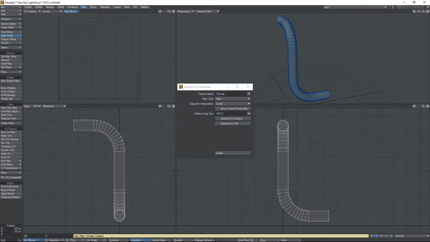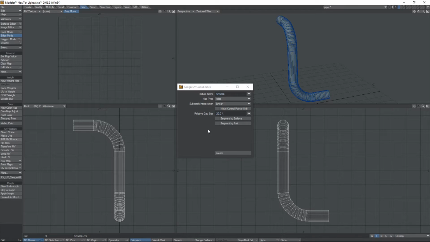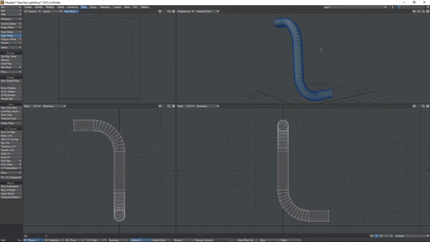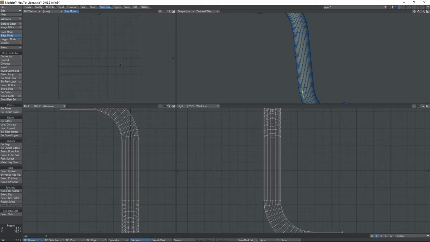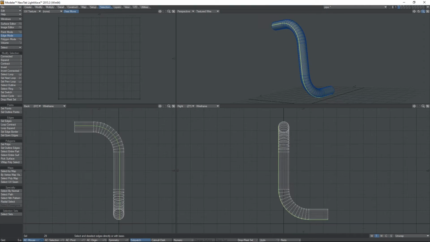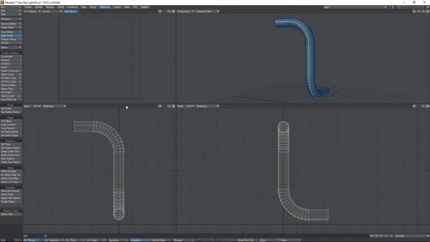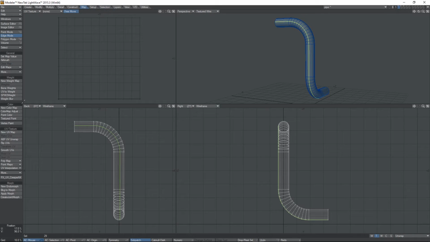We could also use the new APF UV Unwrap, and the way this works is that we go to Edge mode and then we get in here, and I'm going to select loop, go to selection, select loop. I actually have a shortcut key which I created, so we can just select one edge in here, and then we go to map and we do this APF unwrap. We can see that this edge defined a seam for us.